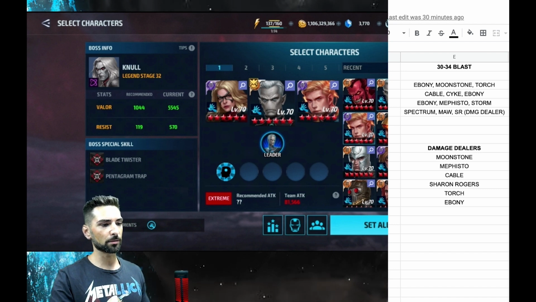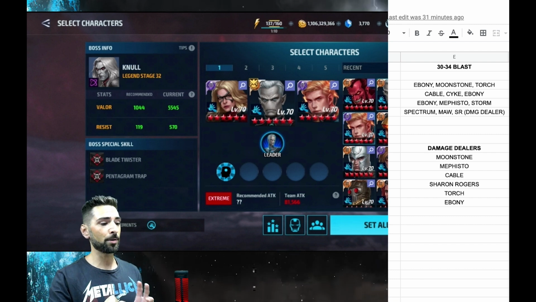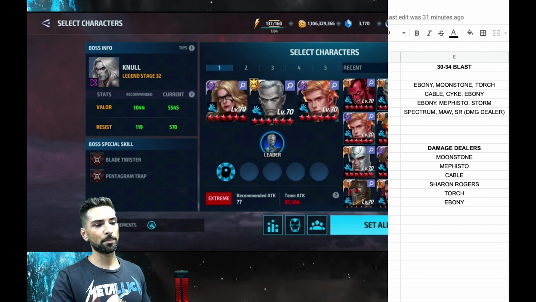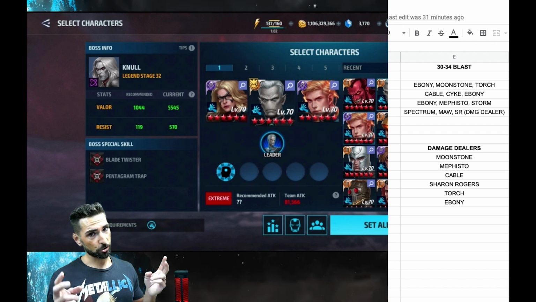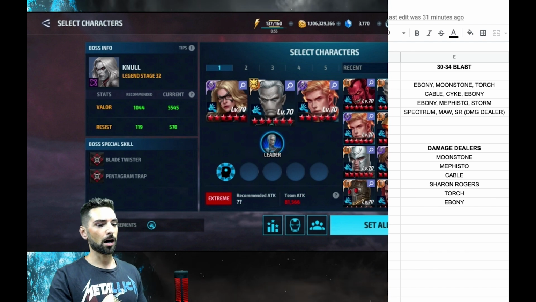And then all the damage dealers down here: Moonstone, Mephisto, Cable, Sharon Rogers, Torch, and even Ebony Maw. Ebony Maw is actually not bad. I kind of want to do a comparison video with Ebony Maw and some of the other strong characters that we know of, because I don't think he would be all that far behind, as a matter of fact. All right, moving on.